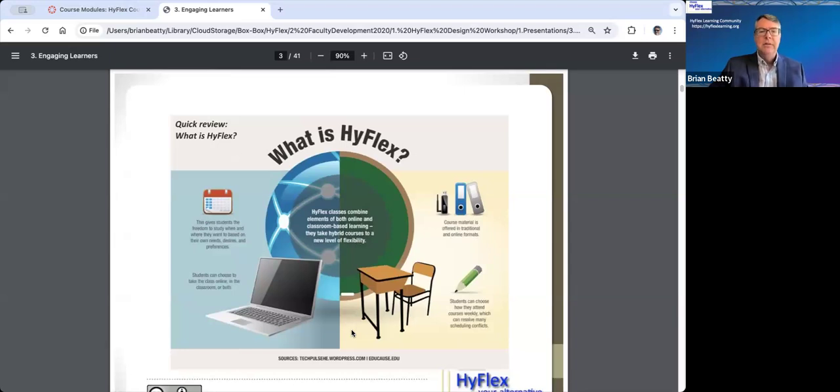When we look at HyFlex, once again, we're looking at a single learning community that is served and serving students through different modes, a face-to-face mode and at least one online mode. That's what HyFlex is. So let's keep that clear. And the engagement component, I think, is one of the most important parts that bring us together into a single learning community, even if it's a very light community, like little C community, not a lot of community, but some community. We want to make sure that students who are learning online know that there are students learning in other modes and they're able to interact with them in some meaningful way.